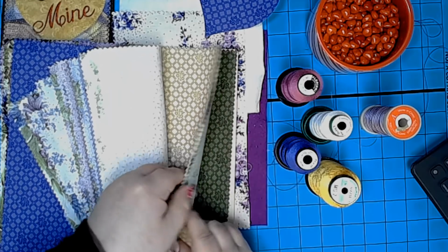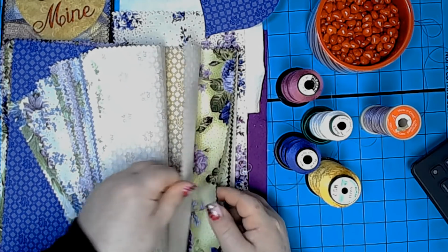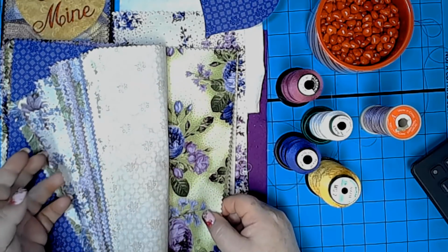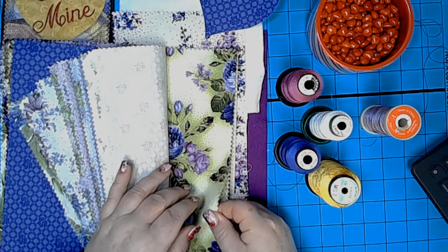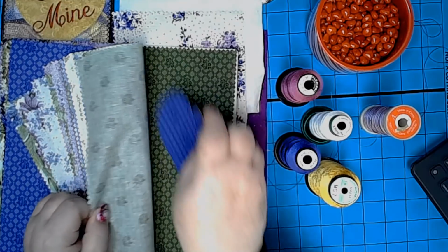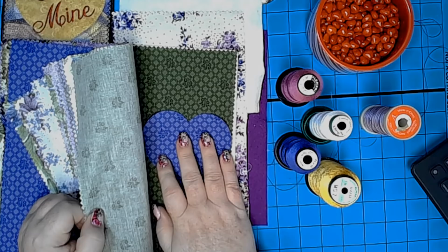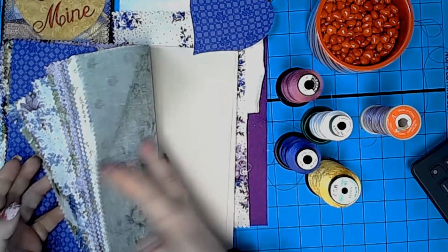So this is why I love layer cakes. And then it gets better. You can see there's a green one. The earlier one that we saw that matched had more purple, this one has more green. So you can then work with all the greens. So this one, look at this. How stunning is that? What do you think, Don? Is that awesome? That's cool. Yeah. And it just, for me, makes it easier.